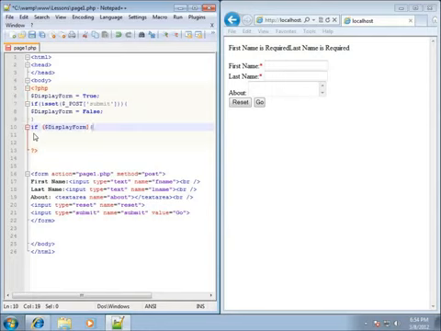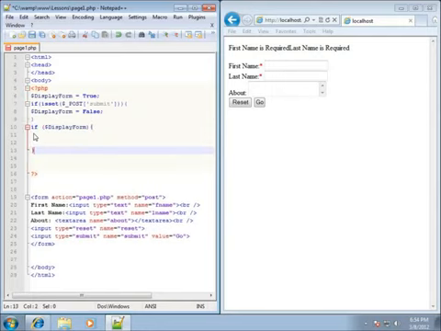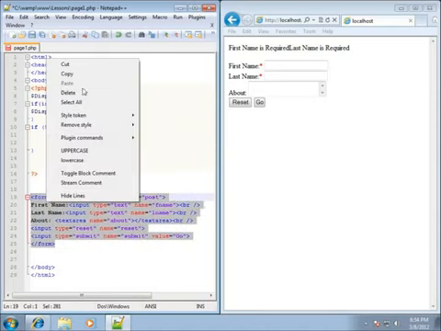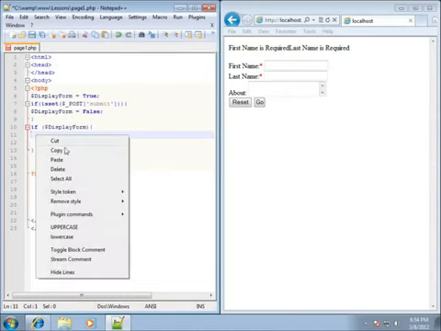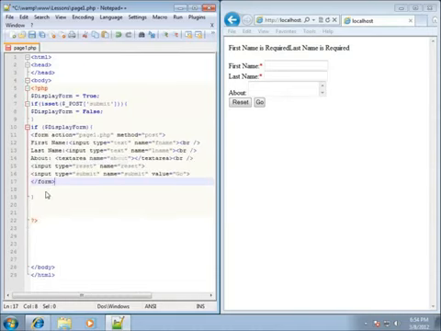So I'll put some curly braces here for this statement. And now what we'll need to do is move this form into the if statement. Now if you've been following along, I told you we cannot put a form within the PHP code, and that is still true. You'll see how we'll do the workaround here. I'm going to copy my entire form that I have here, and I'll just cut it, and paste it within this if statement. Alright, so there's my entire form.